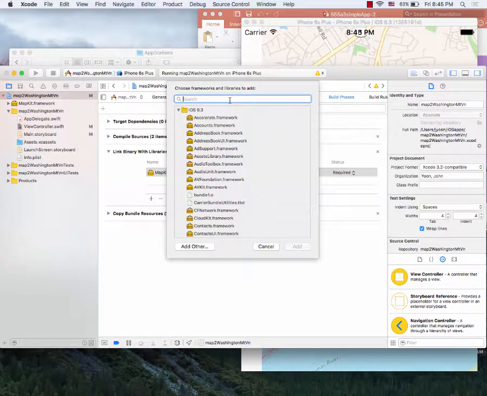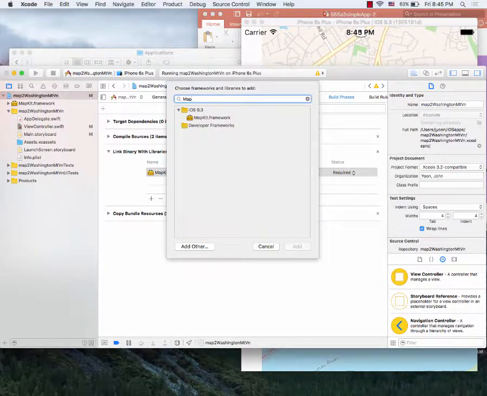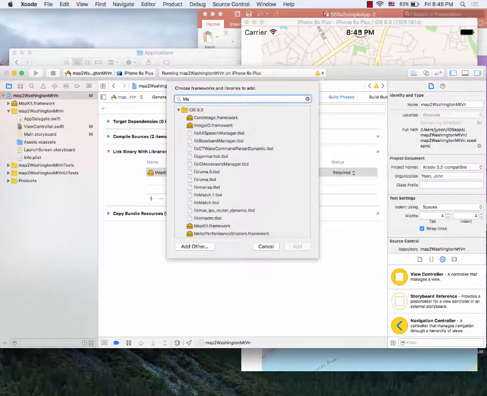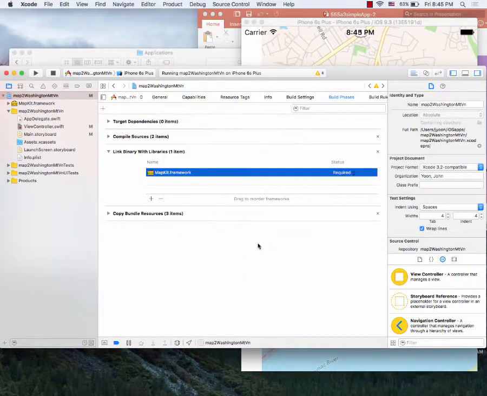For example, type map, and basically there is only one. You can spell out all of it or simply type MA; there are more than one. You click MapKit framework, then it is included. I'm going to cancel this, since it is already included here.